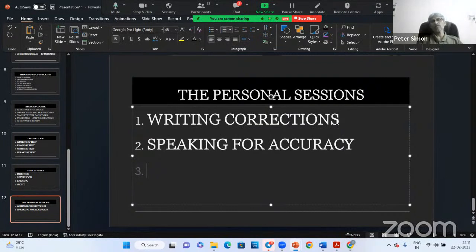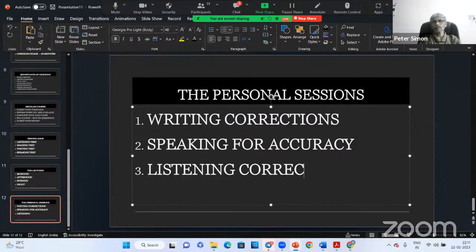And whatever suggestions I give you, study those. After correction, just going through, afterwards you don't work on that one. Keep these papers in front of you and learn how to learn and use them. Digest those corrections so that in the next letter it will not be there like that. Then listening corrections. Many people think that we can do it on our own.